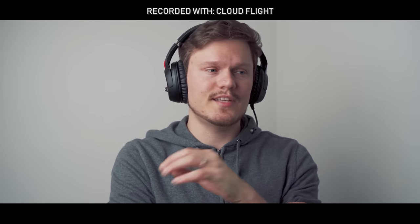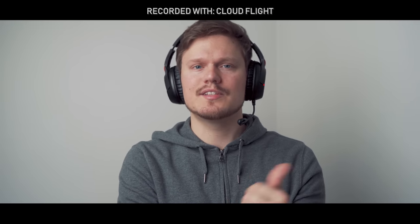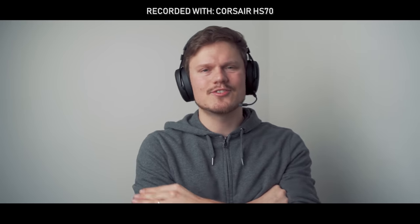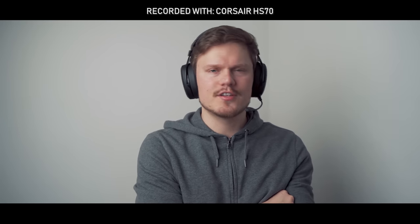The overall audio experience is nine out of ten. The new microphone went from a 4mm capsule on the G933 to 6mm, so it sounds richer and fuller, though still quite compressed and not as natural as a wired headset — but definitely an improvement over the G933. The G933 is more muffled; the HyperX Cloud Flight is better than the G933 but not as loud or clear as the G935; and the Corsair HS70 sits in the middle — better than the G933, but not as good as the Cloud Flight or G935.